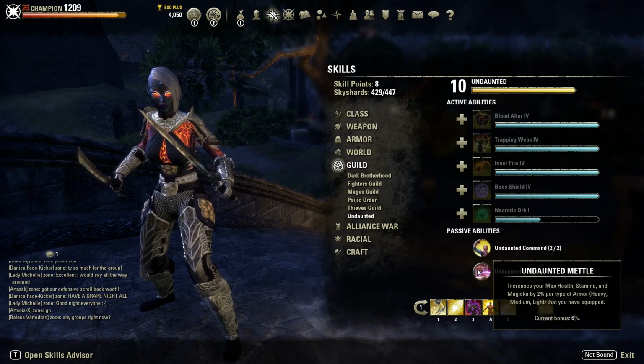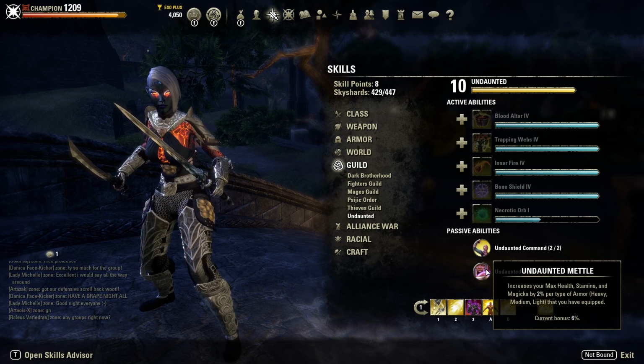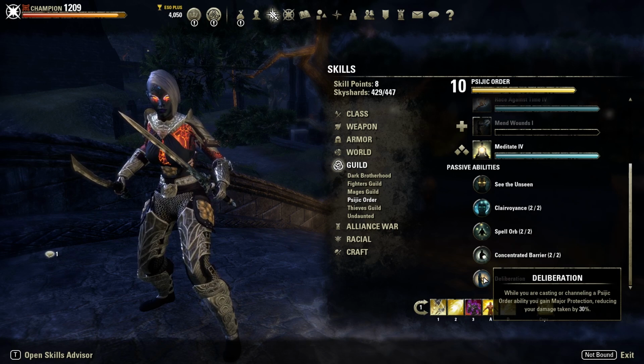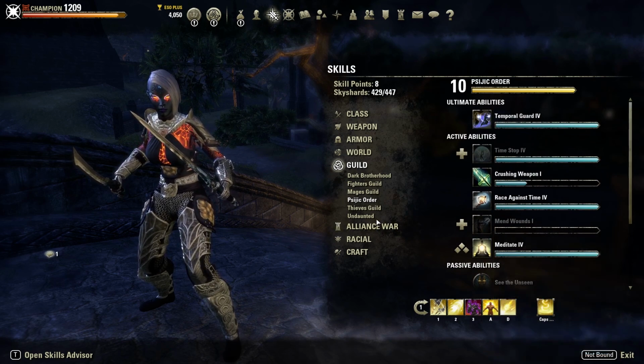Our Undaunted passives, you definitely want both of these just to give you the max stat bonus across the board. The Psijic passives, you're going to want all of them except for... actually, you want all of them. You definitely just want all of them. They're going to be great for this build.